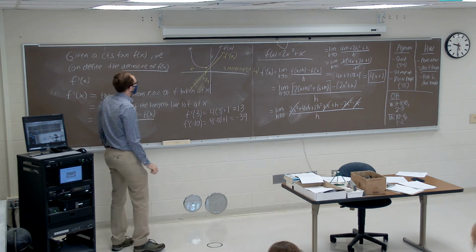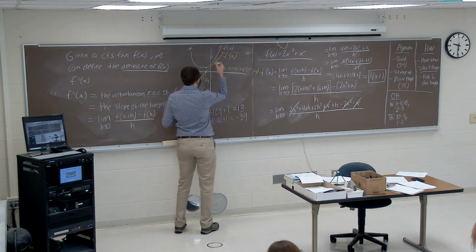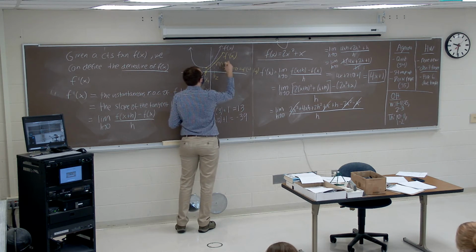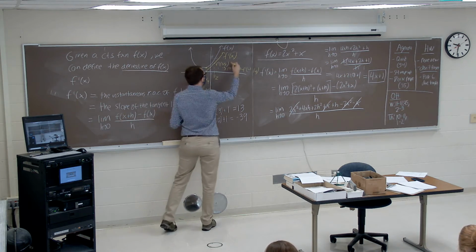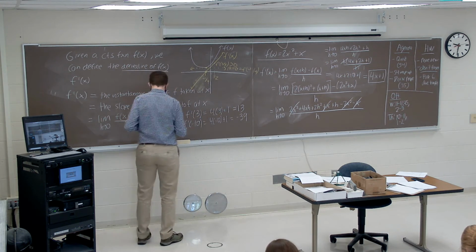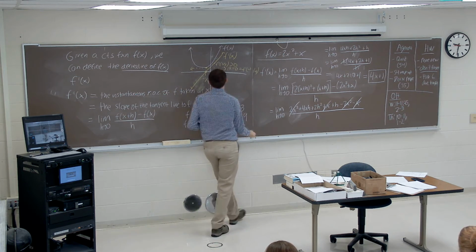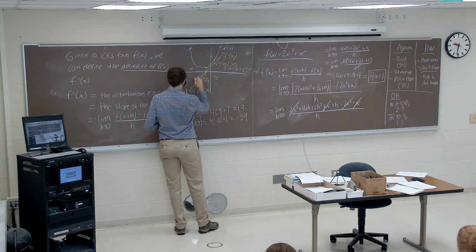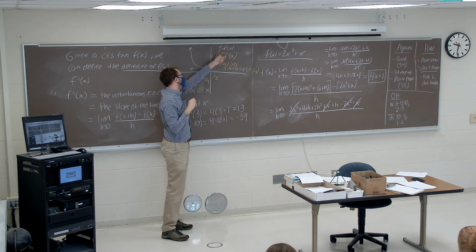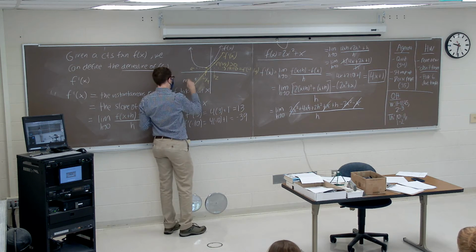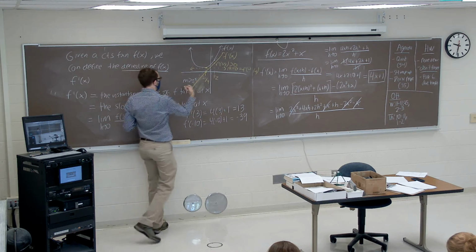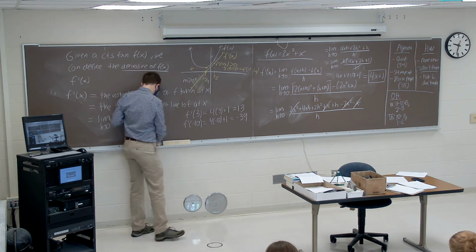And similarly, if we look at a point here, we'll call this a half, f prime of a half is going to be a positive number, corresponding to the fact that if we drew a tangent line to our function f of x at a half, we're going to get a positive slope. This line goes up as we move from left to right.